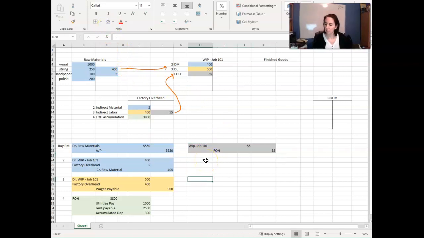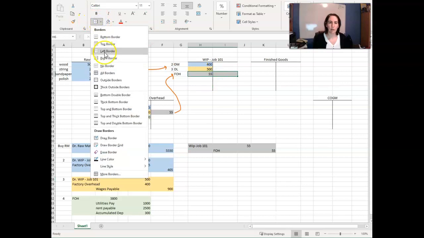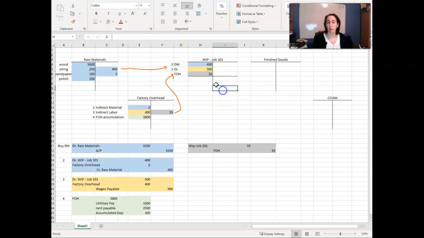So now the question is what happens when we finish the job? Well, when we finish the job, we transfer all of the costs over to finished goods because we're done. All right. So the accumulation of all these costs, you're looking at what? Add them together, $955. So the idea is I'm going to credit my WIP here for $955, and I'm going to put it in finished goods.